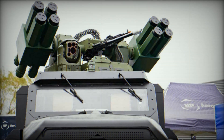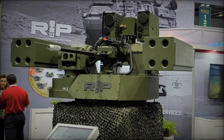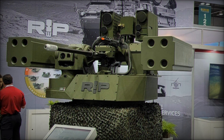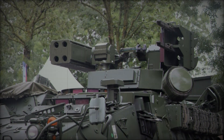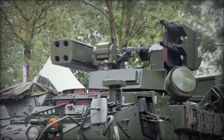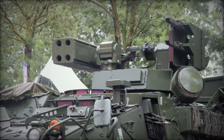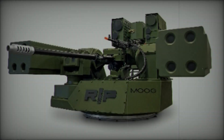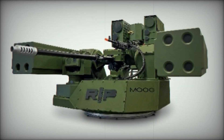The contract, which includes 30 units in total, is a testament to the RIWP's effectiveness in addressing modern combat challenges. Two of the units are designated for demonstration and spare purposes, ensuring that the Army can assess the platform's performance in a variety of field conditions. The RIWP's development is rooted in battlefield feedback, further highlighting its relevance to the Army's operational needs in mobile defense and short-range air defense.